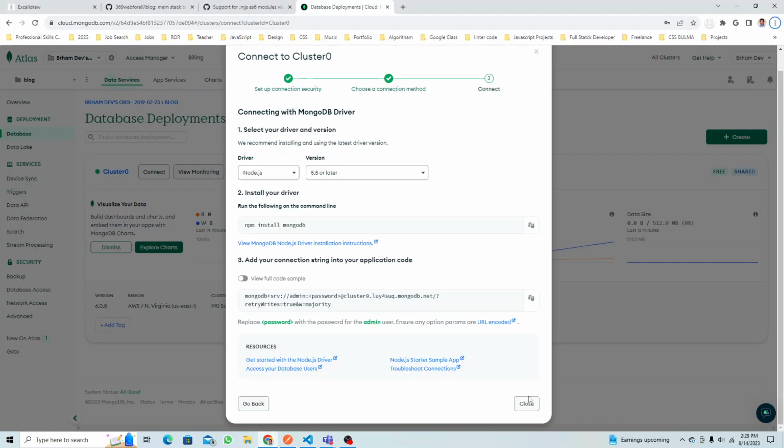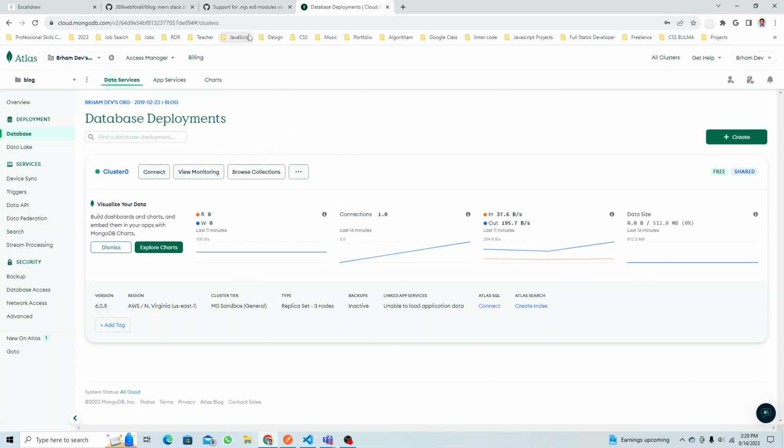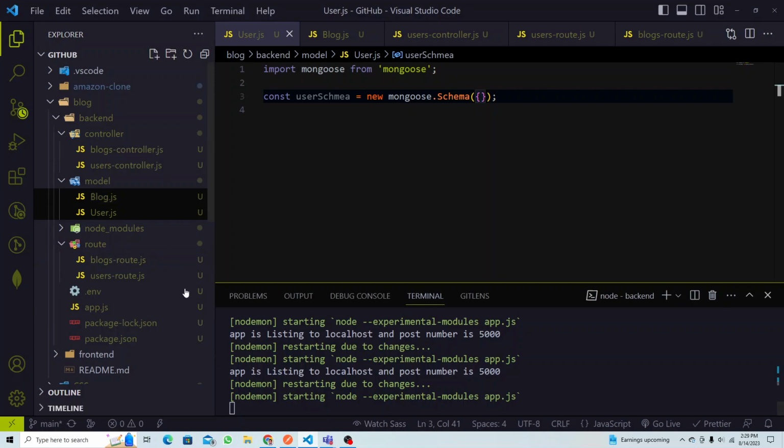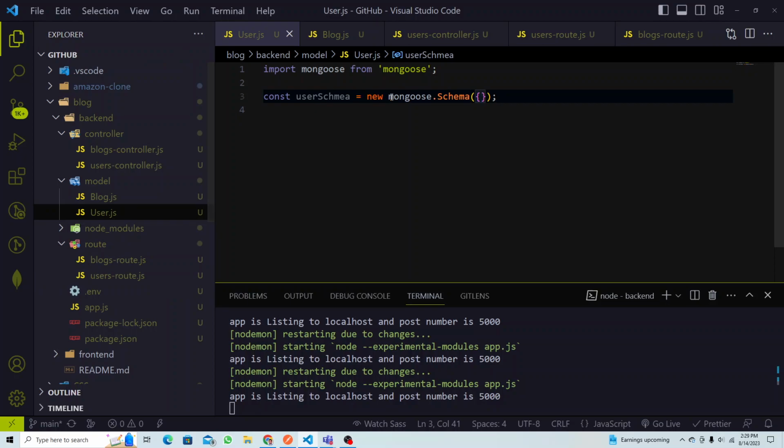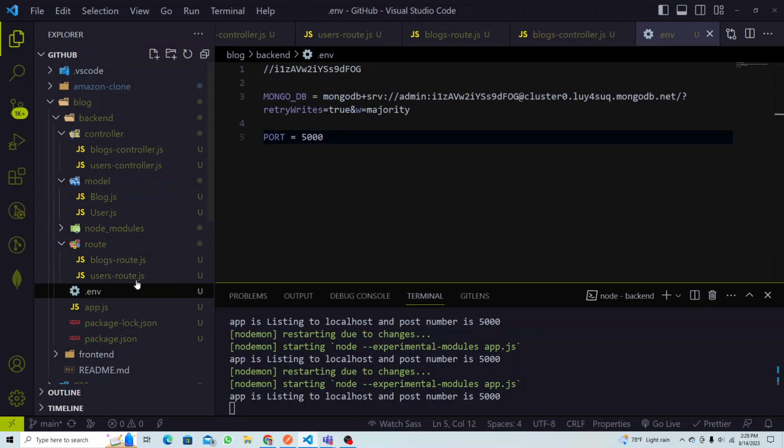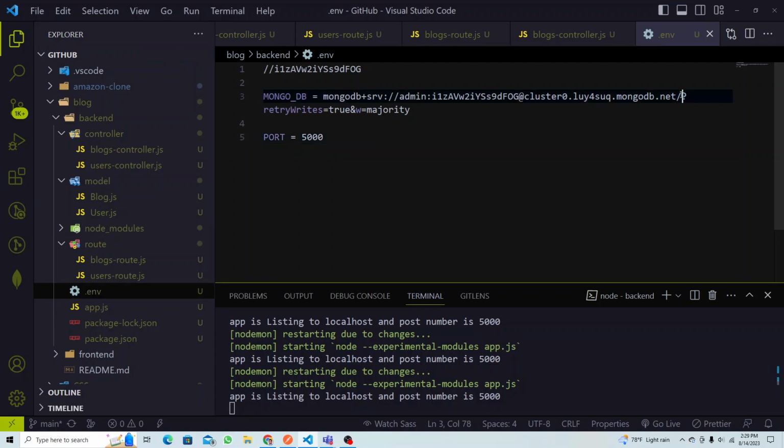Okay, this is closed, done. Oh, one more thing, when I see the database, I remember, right? Why not we put the name of our blog. We created the connection to our database where we don't have any database, right, which is going to hold each of these collections. Okay, these are the collections, right? Or tables. So in our env file, we can go back here after .net, and we're gonna name it. So let's call it my blog, right, like that, something like that. Yeah, that should be fine.